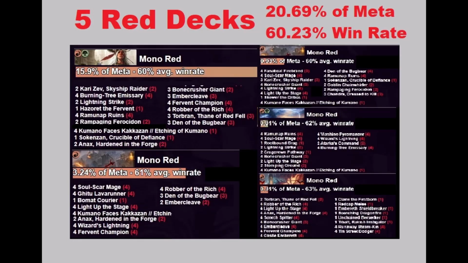Now, as we talked about earlier, red is definitely king of the hill, and there are a total of 5 mono red decks that I pulled as part of the meta sampling for a grand total of just over 20% of the meta and a weighted average of 60% win rate. So pretty consistently good.